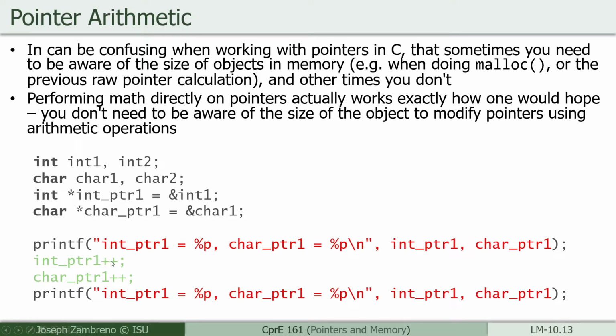That's just something to be aware of, that you can do arithmetic on pointers, and it's actually updating the pointers. It's not just doing integer arithmetic. So what it's really doing is int pointer plus plus is taking int pointer plus the size of whatever that thing was pointing to, plus 4. So that's why it's doing the plus 4 when we do a plus plus operator there. If you're doing raw arithmetic on pointers, you do of course have to be careful, but it does actually work the way we would hope here.